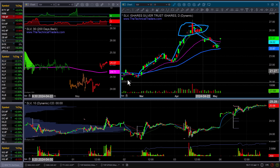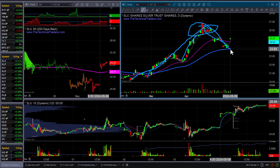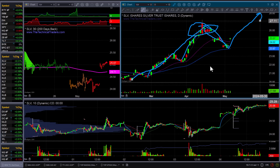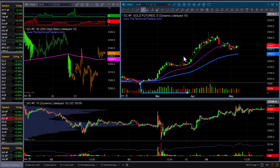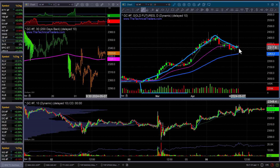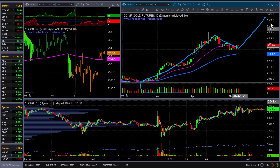If we look at the bigger picture, we could argue — depending where we want to pick the lows — it's got a leg up, it's got a bull flag pattern, its first pullback, and then it would have another leg that goes much, much higher. So that can be the same for gold. If we take a look at gold, same type of thing — we've got potential here for the first leg up, a significant pause, and then it could go and have another run and take us up to that $2,600–$2,700 target, which is what we've been talking about for really the past six, eight, twelve months. Not only this chart pattern, which points to $2,650, but the long-term monthly chart also points to $2,650, which is why we've had that target for a long time.